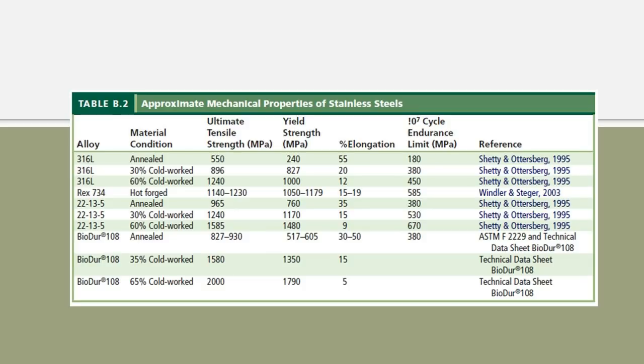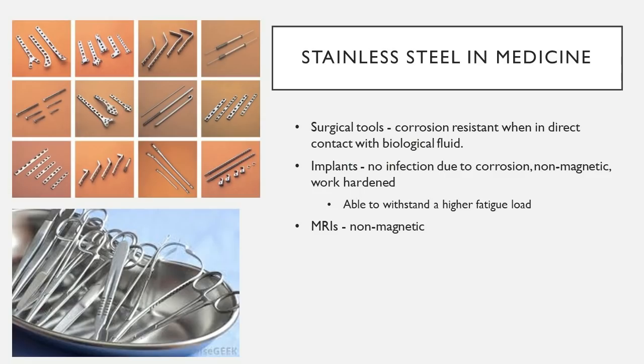Usually at the trade-off of having higher mechanical properties with lower ductility. As a consequence, it also increases the yield strength, so we have a larger area of elastic deformation. And again, if we compare the 316 alloys with this Biodur alloy, which is a low nickel, high nitrogen alloy, we can see the big jump in tensile strength and yield strength for these alloys in comparison to the 316 alloy.